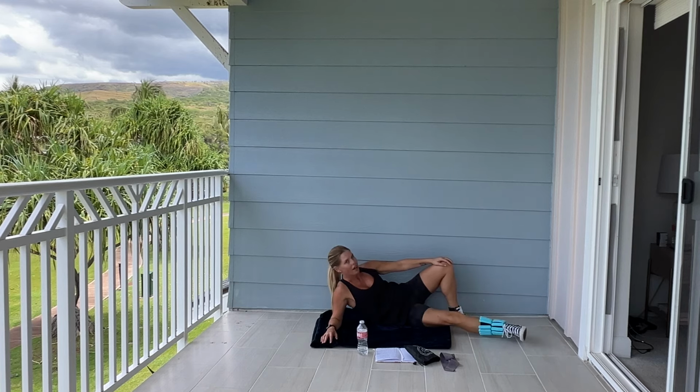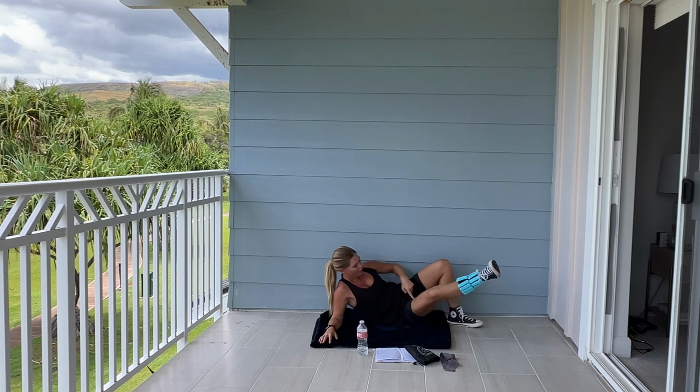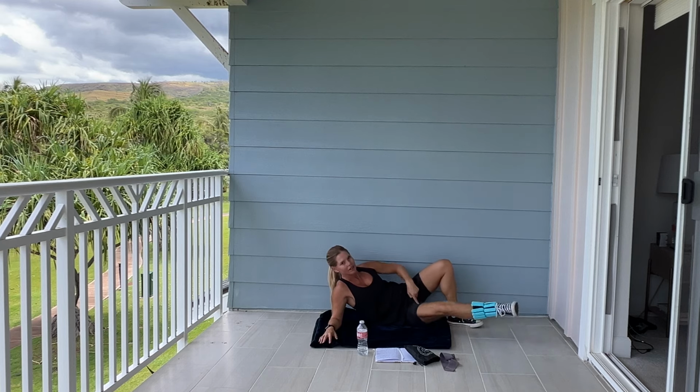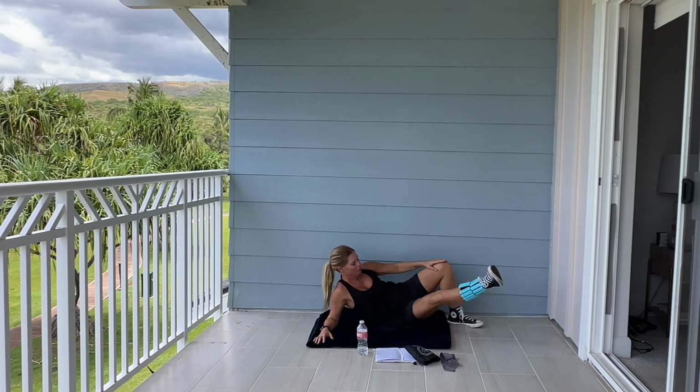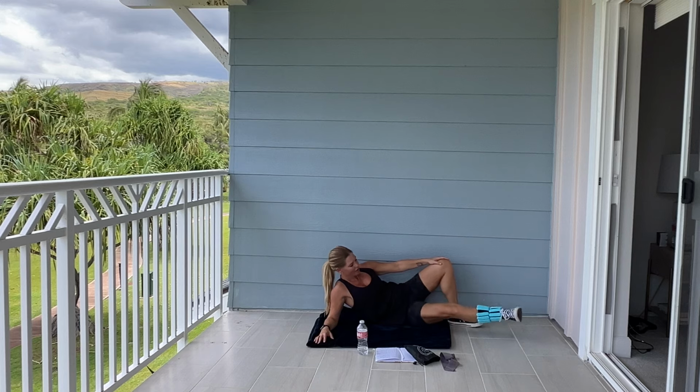There's 10. We are at 40. We're almost halfway. When you're ready, 10. Five. Feel that burn. 4, 3, 2, 1. All right, you're already halfway through on this leg. We have 50 more. Here we go. There's 10, 40 more. Keep going. I know you can do it.